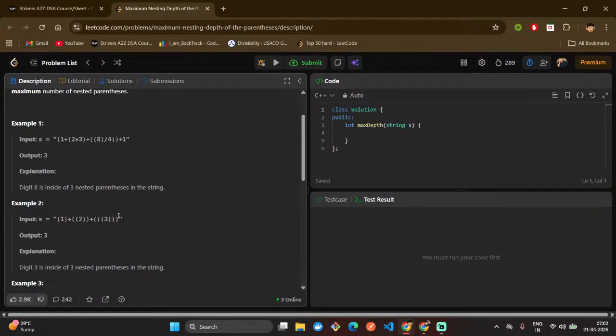So this enter 0, this enter 1, 0, 1. Now again 1, 1, 2.